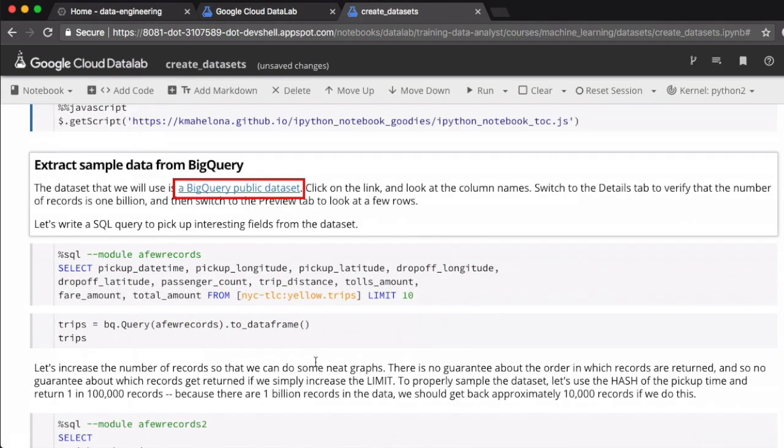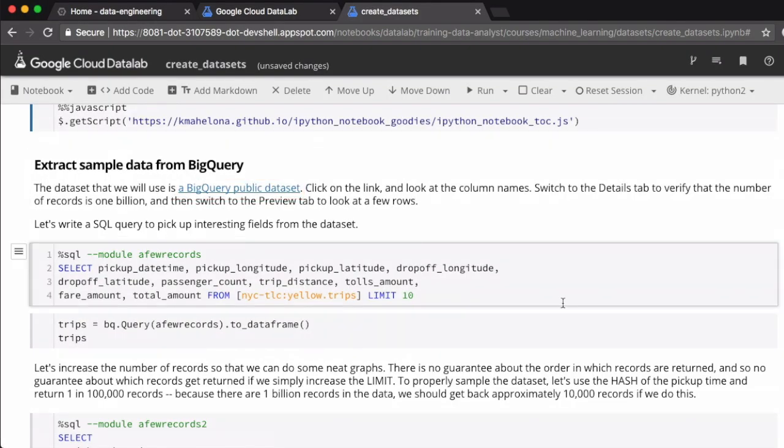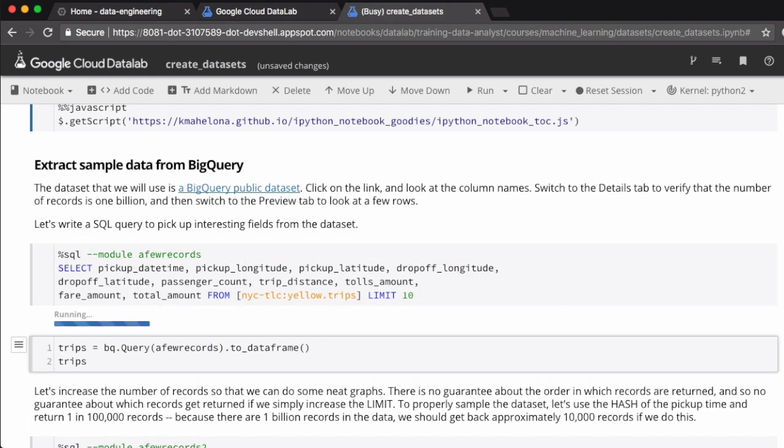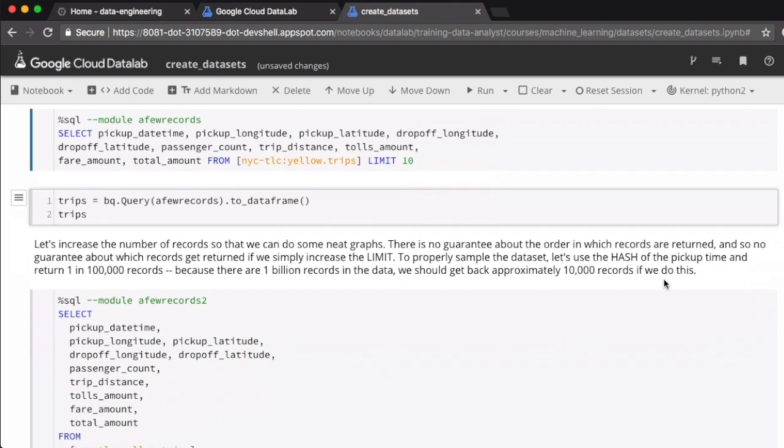Coming back to the code, we can see that we have a SQL element right up there, and this SQL element has a %sql tag followed by something which looks very much like a comment. That's the bit in green. Don't be confused though, because it's not a comment. What that little bit in green is going to do is execute the query which follows and save the results in a variable called a few records. So that's not a comment at all.